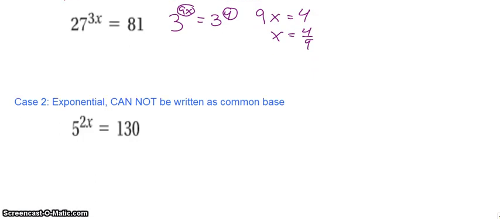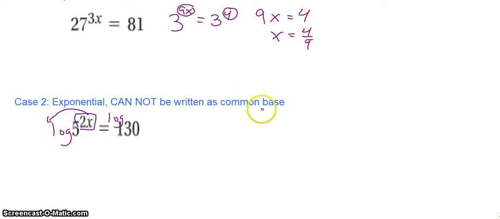Not a big deal. Now, what about the ones that can't be written as a common base? Sometimes we might rewrite them as a log, but occasionally they might have something else thrown in with our exponent that might make that log kind of awkward. So what we can do is use the idea of the log as an operator. I can do a log on one side and a log on my other, sort of like how I would add something to both sides or square both sides, very similar. So remember, with our properties of logs, an exponent is going to come out in front.